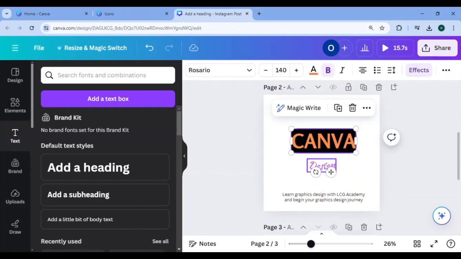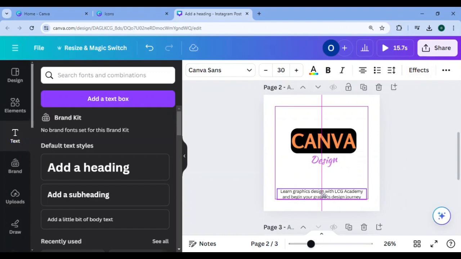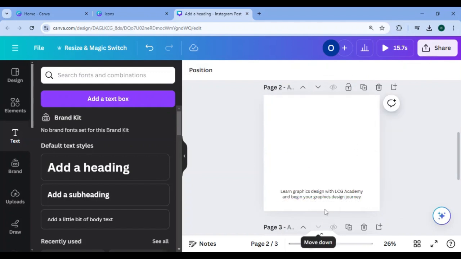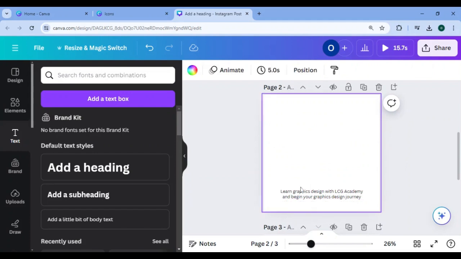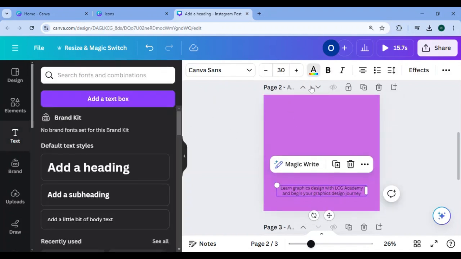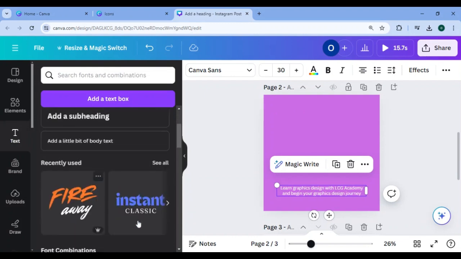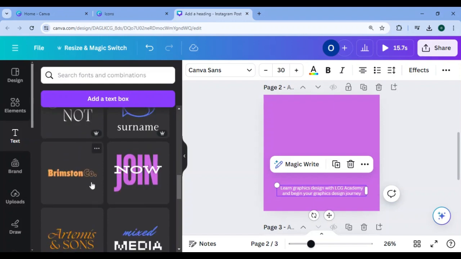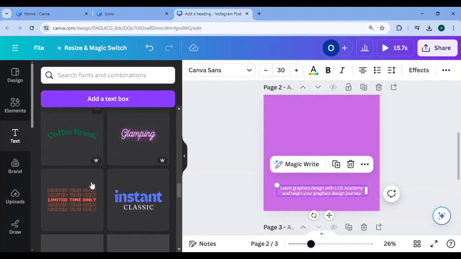Now, something I'm going to show you apart from picking out your font this particular way. Let me delete all of this and show you that. Now what I'm going to do is something a bit different. Let me change the background of this first. Let's have this. Now apart from picking the headings or subheadings for your text, there are font combinations that you can try out. By picking out these font combinations, you can see which one suits you and use the same combination for your design. So I'll pick one of them and you'll see how that can work.